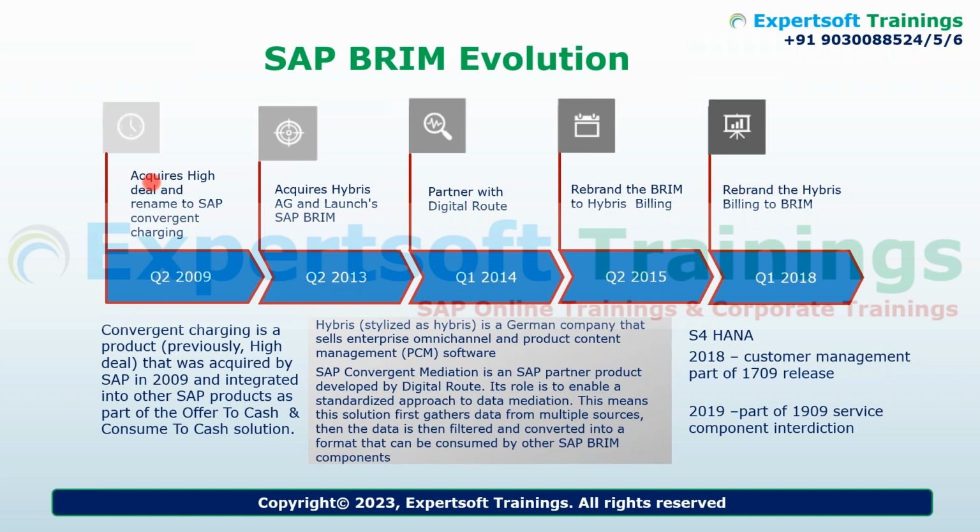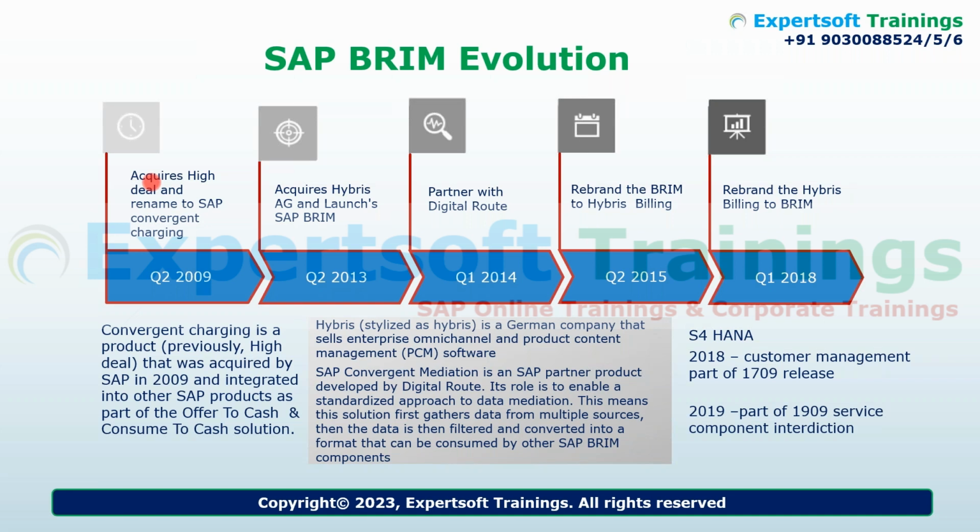Geo was initially launched using BRIM, and now they are running on the BRIM landscape. So per second, millions of records need to be transacted, right? So the volume industry was supported by Ideal around 2009, and SAP acquired Ideal, and they started integrating this convergent charging, which is a rating engine, to the SAP ECC system. Initially it was ECC, right?